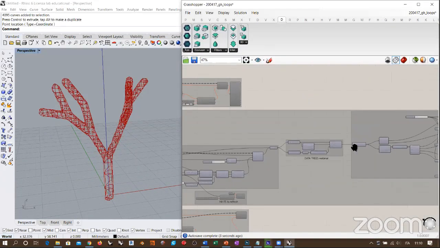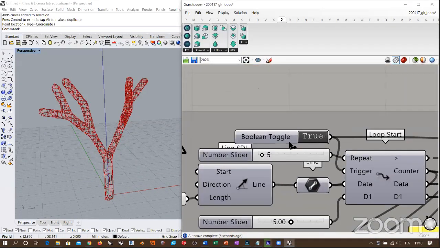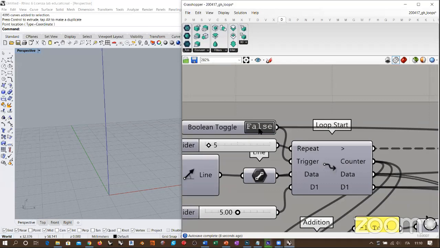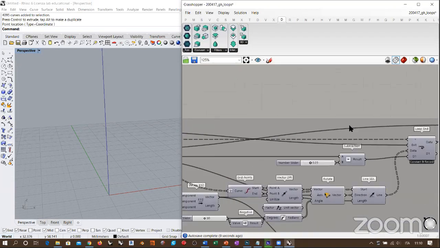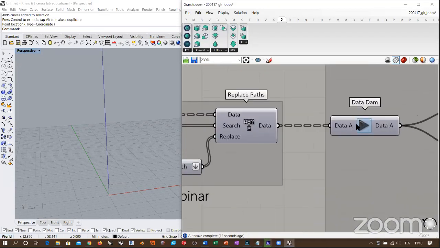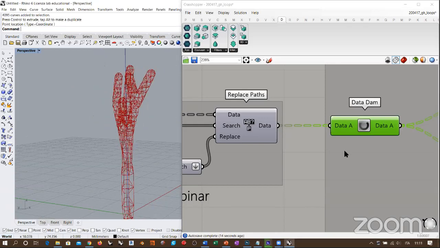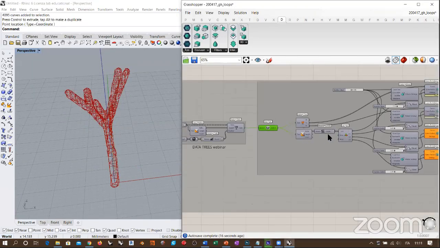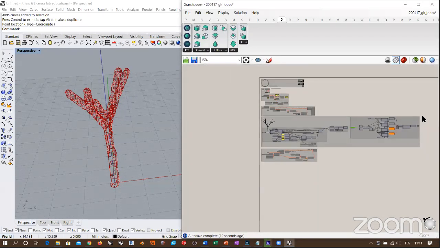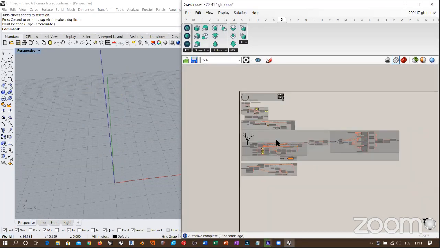So if I, for example, stop the loop, hit F5, run the loop again, and just hit play here, I get a different tree, in 3 dimensions, of course. But anyway, this is something that you might want to play with in your spare time.